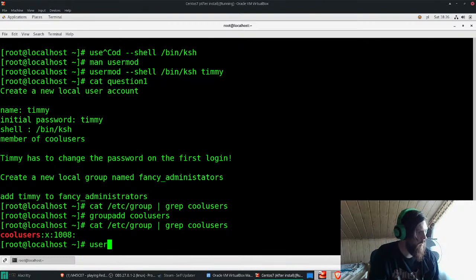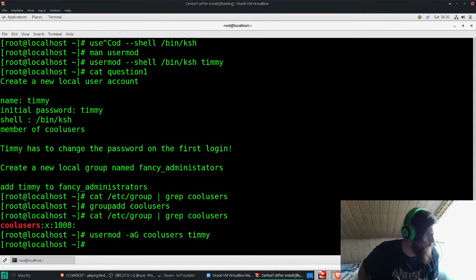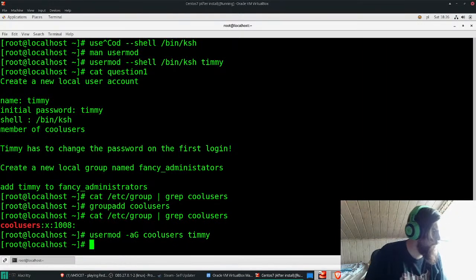Now we can check if there are cool users yet. And now we need to add Timmy to cool users with the usermod command. Okay. What else? Timmy has to change the password on the first login.